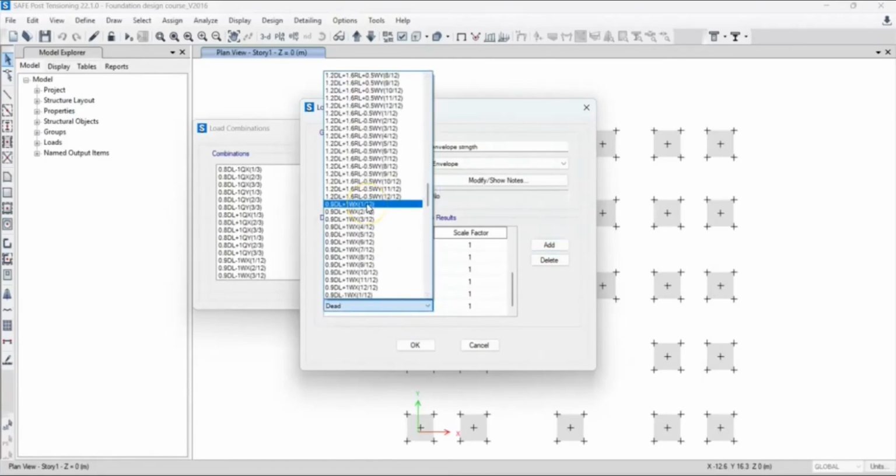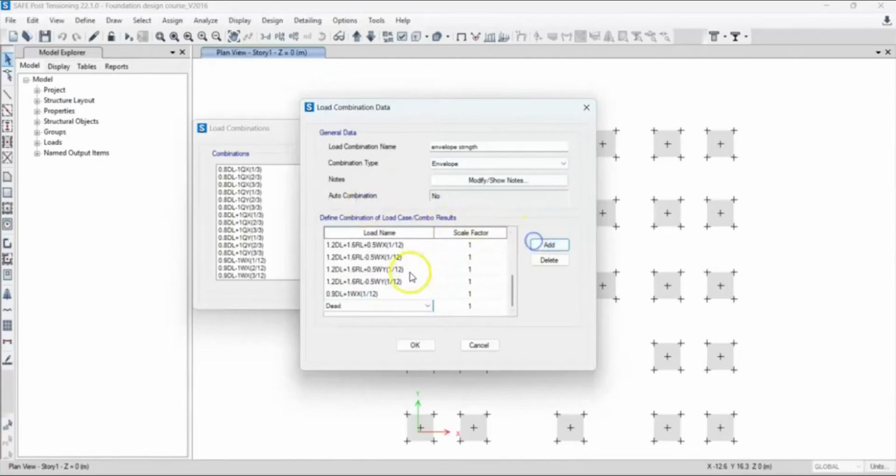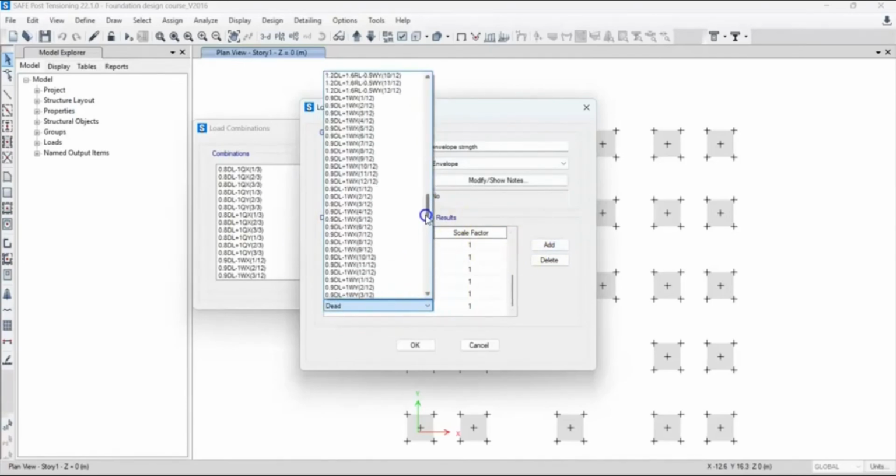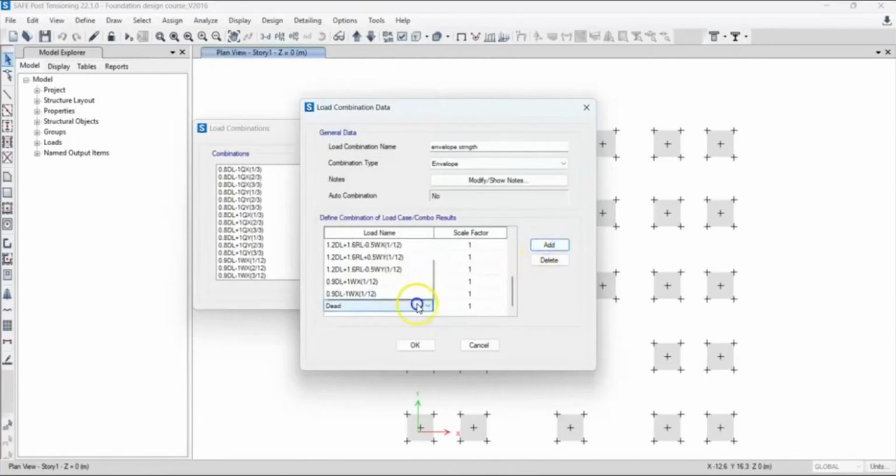Then we have this plus 1 WS. Add. Then minus 1 WS. Click on add.